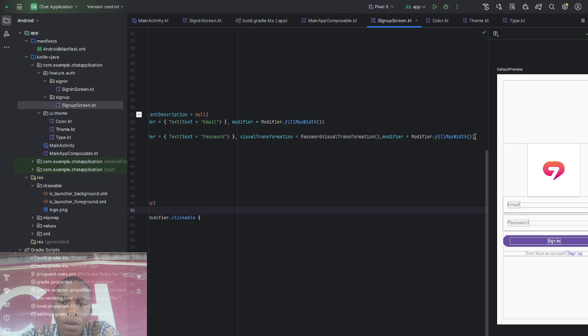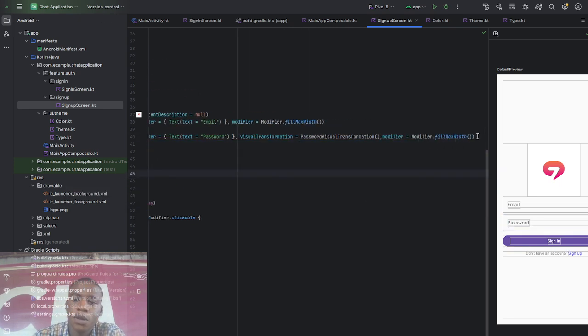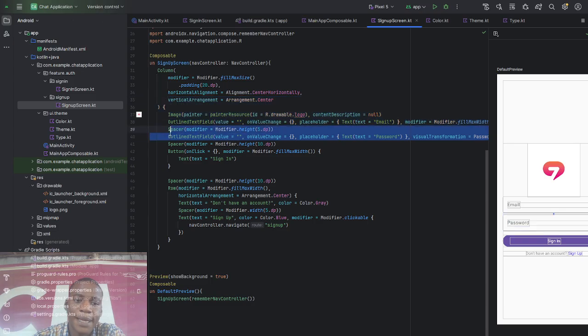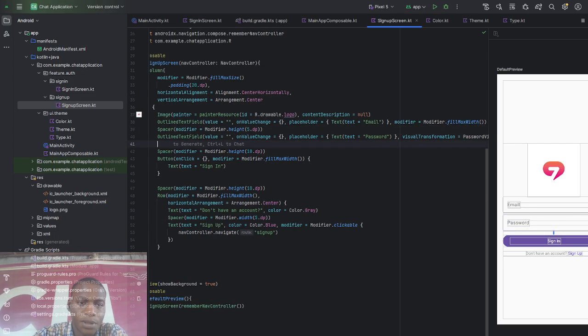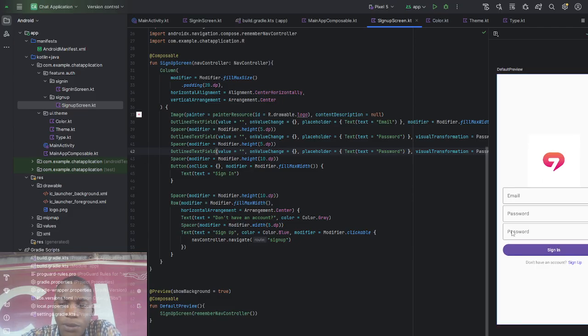Copy this line, which is the password line, with the spacer. Go back to it and paste it here. What I will do is just duplicate this password text field, bring it to the next line, and bring these two composables down. Exactly. But here the placeholder won't be password, right?